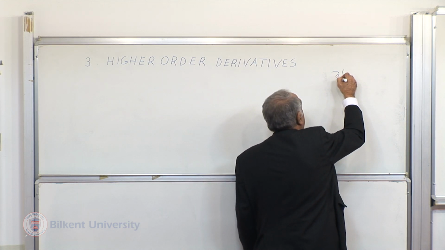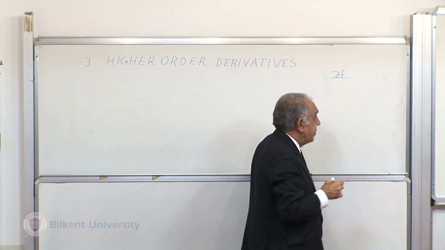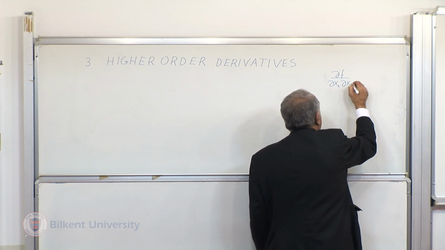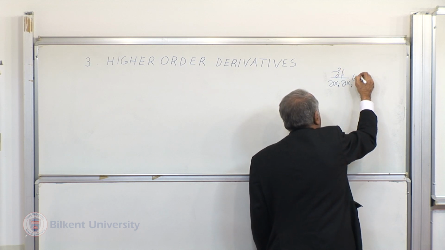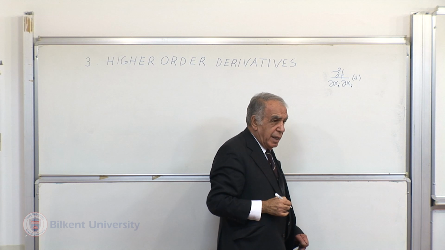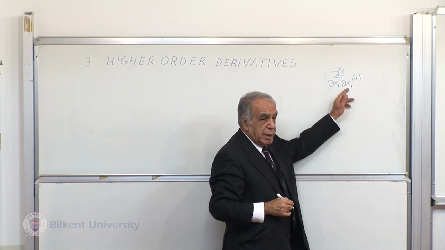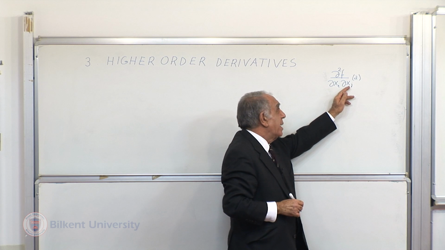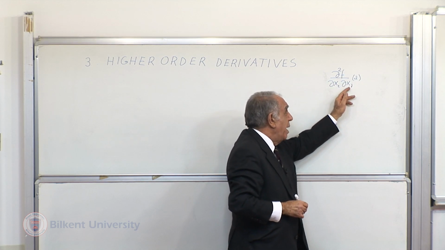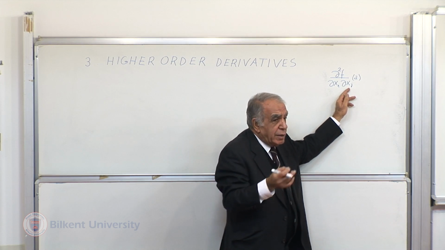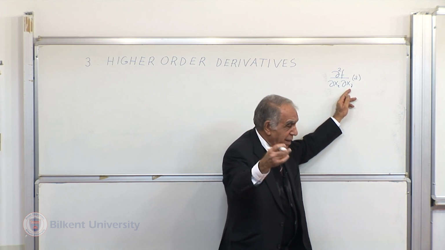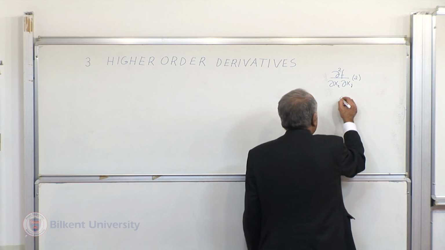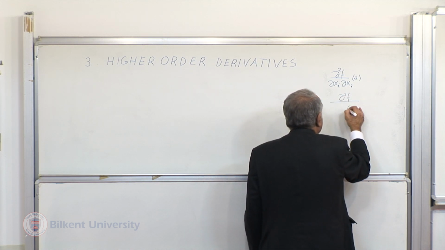Now, if you have a function of several variables, and you form this partial derivative at A, if it exists, then this means you first take the partial derivative of f with respect to xj at A. Well, that again turns out to be a function of several variables of the same number, then you take the partial derivative with respect to this, and evaluate it at A. But you can also do that in the reverse order.